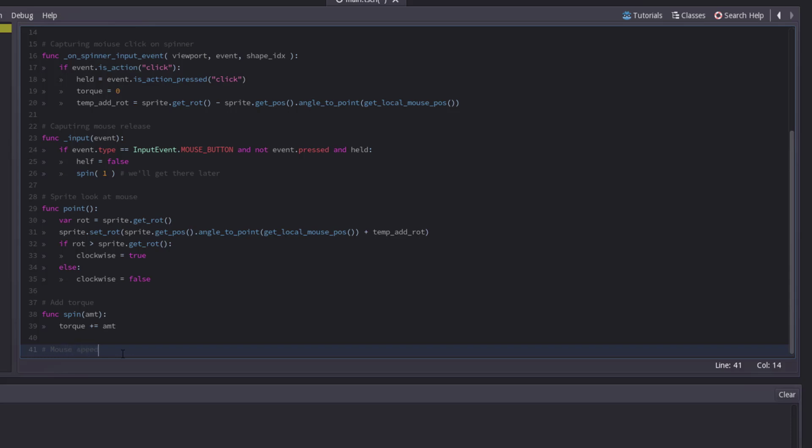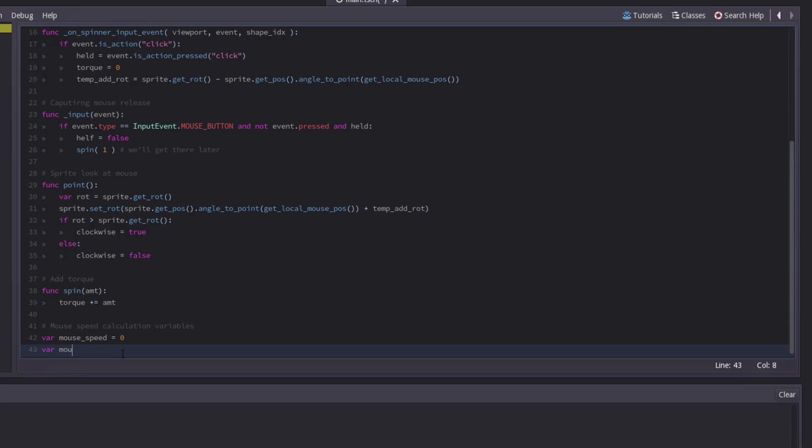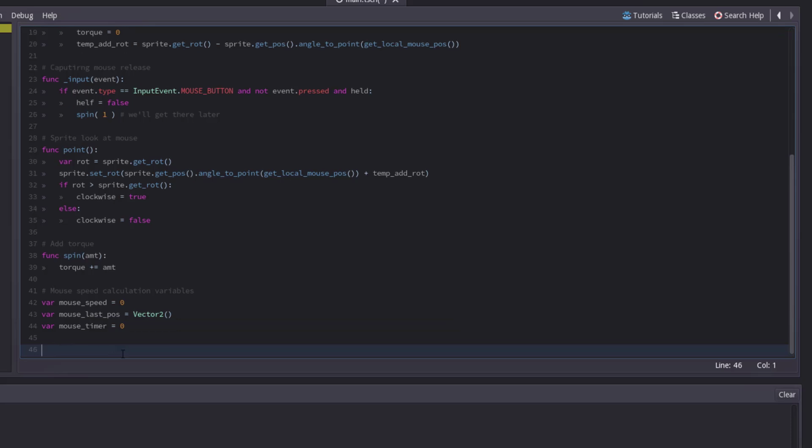So mouse speed calculation variables: var mouse_speed equal to 0, var mouse_last_position equal to Vector2, and var mouse_timer equal to 0.